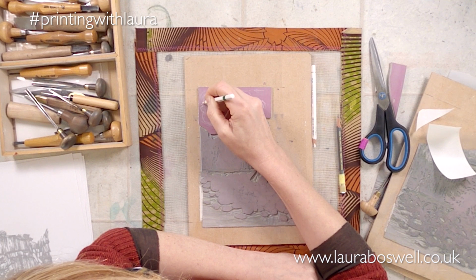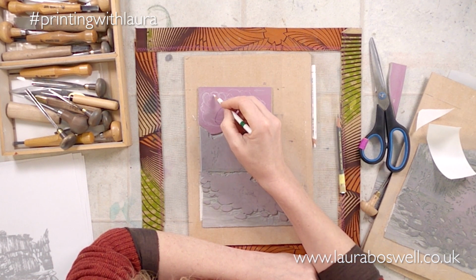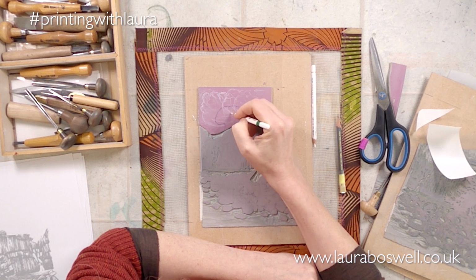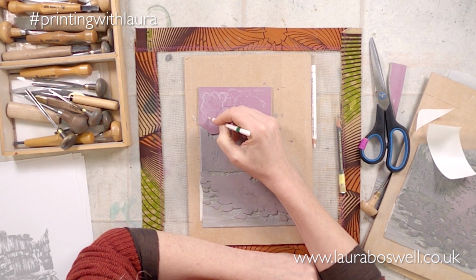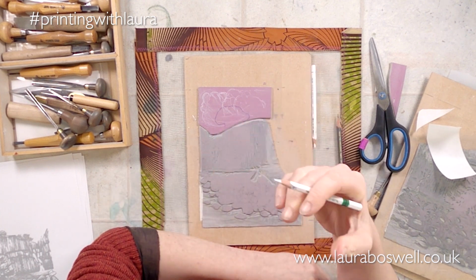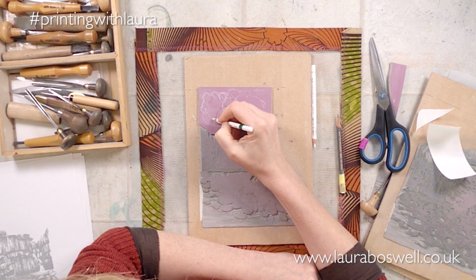And this is how I tend to draw. So I scribble a lot and then I start refining down the cloud areas that I do like. And all the time I'm doing this, I'm bearing in mind that in this instance I'm going to be dealing in lines, not in brush marks or washes of colour. So I have to think about how this works in a linear way.